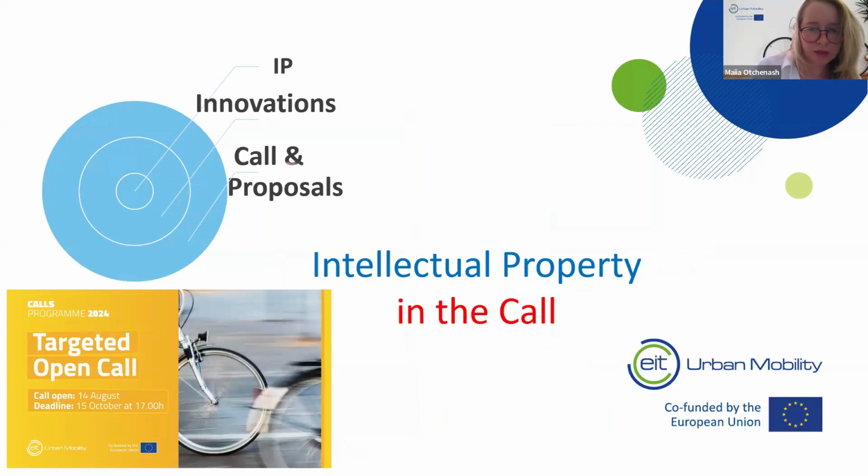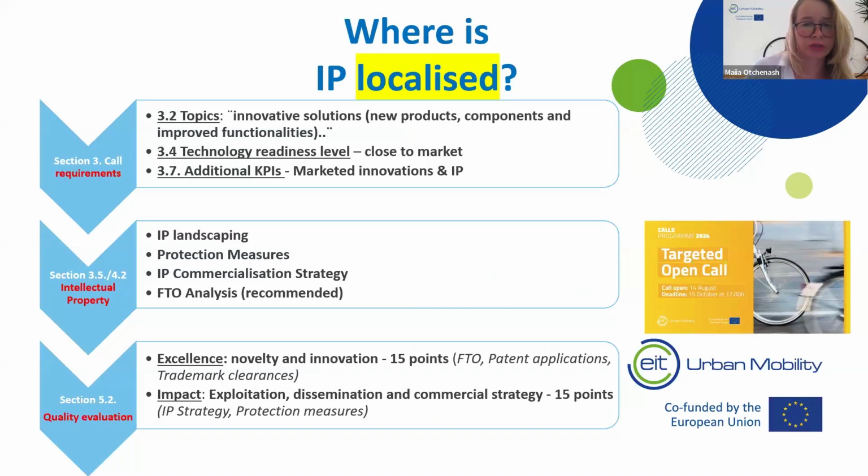So in the call, if we look closer at the call manual and call requirements, we can localize IP in at least 3 blocks, specifically at section 3 in call requirements, because the topics themselves are drafted in a way that we expect innovative solutions, so IP innovative related solutions as new projects, components, and improved functionality. So we are dealing here with IP assets, essentially with IP assets relating to the topics.